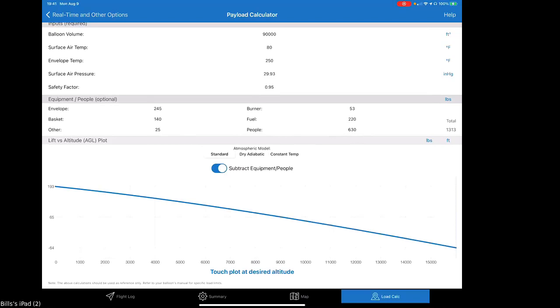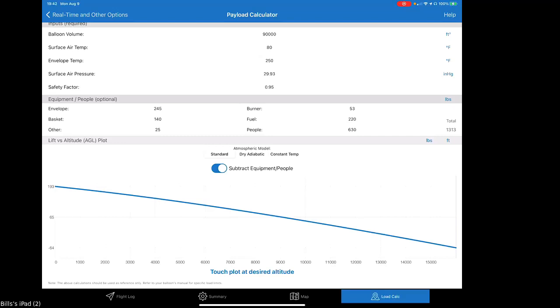So now the next one down is the safety factor. You can put in a safety factor of 1, but I use 95, which gives me a 5% reduction in whatever I put in here from now on. It's going to figure it a little bit lower, so it's going to figure it just a little bit more conservatively.